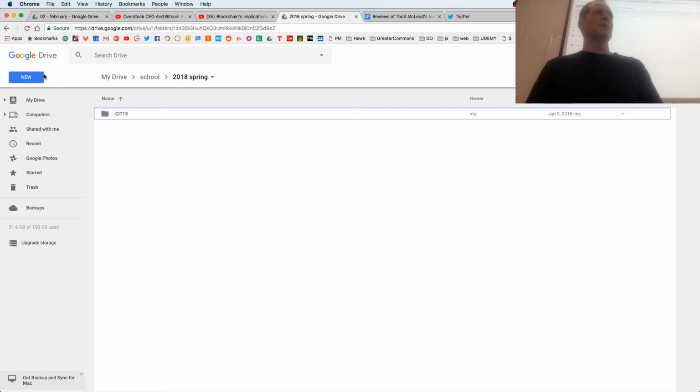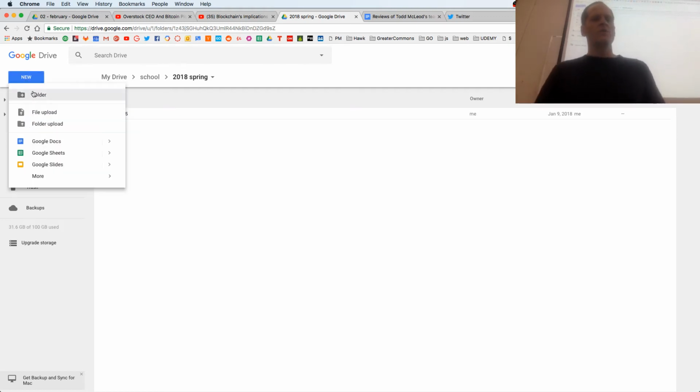And Google Drive is a place where you could store stuff in the cloud. All the cloud is somebody else's computer. It's not actually up in the air, right, with the clouds. But maybe that's a nice analogy because it's kind of like you're just putting it somewhere else, and you're loading whatever information onto somebody else's computer somewhere else. So Google Drive is Google's computer servers, and it's a place where you could create folders and store files and all that. So I'm going to create a new Google Drive folder.